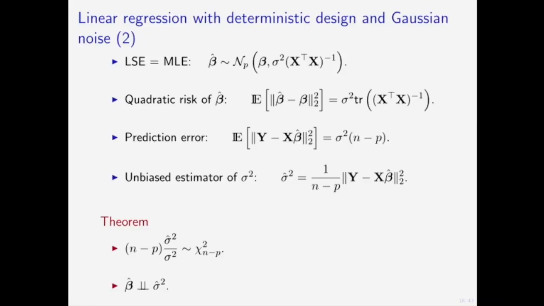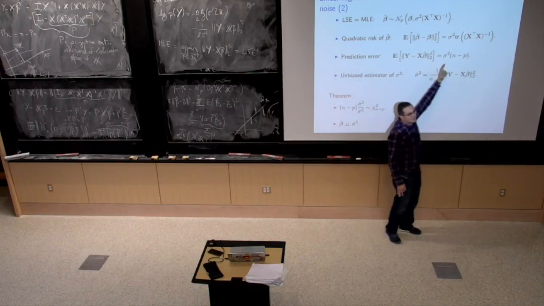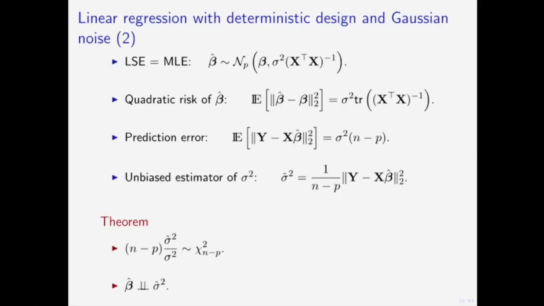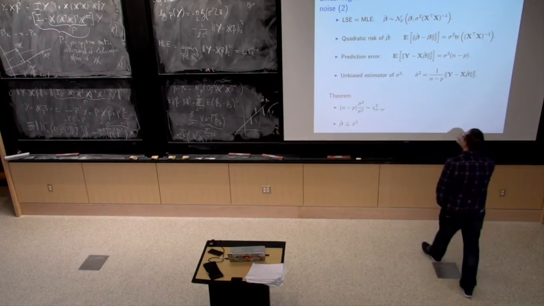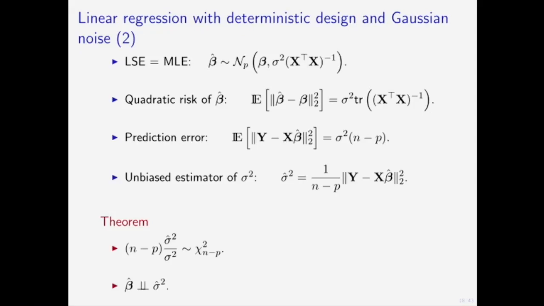In particular, we know that the expectation of this thing is equal to sigma squared times n minus p. So if I divide both sides by n minus p, I have something whose expectation is sigma squared. And this something I can actually compute. It depends on y and x that I know and beta hat that I've just estimated. I know what n and p are, those are the dimensions of my matrix x. So I'm actually given an estimator whose expectation is sigma squared. And so now I actually have an unbiased estimator of sigma squared. That's this guy right here. And it's actually super useful.